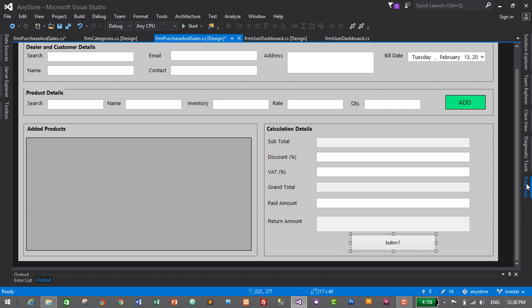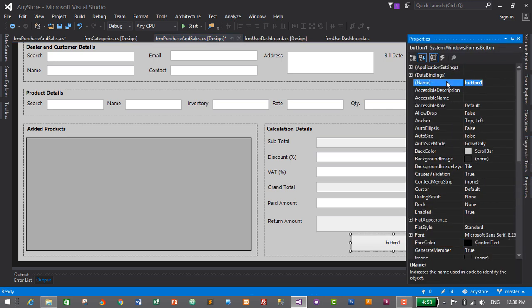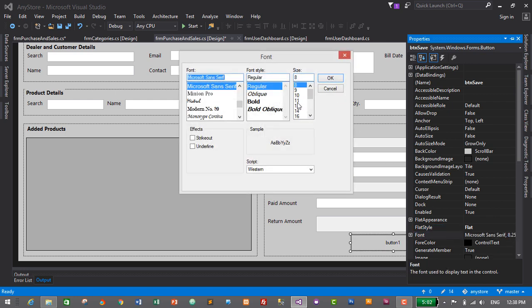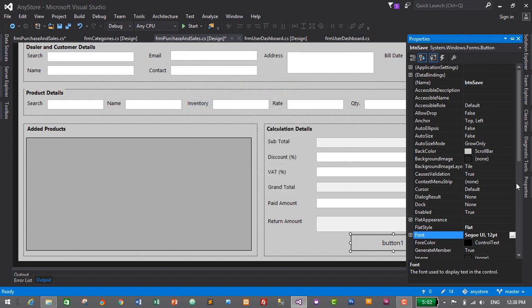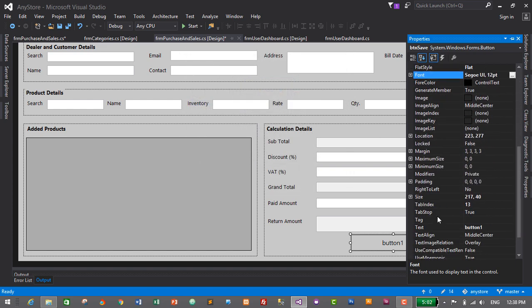Now go to the properties, and it will be btn save, and its flat style will be flat. Its font properties will be Segoe UI 12 and regular, and its text will be save.